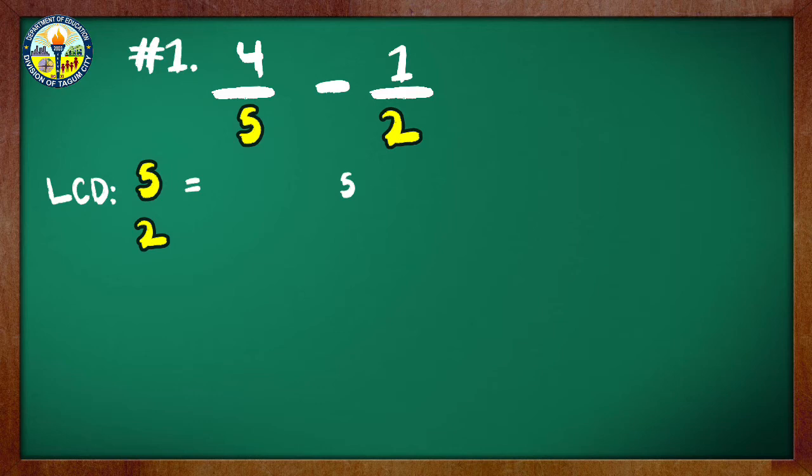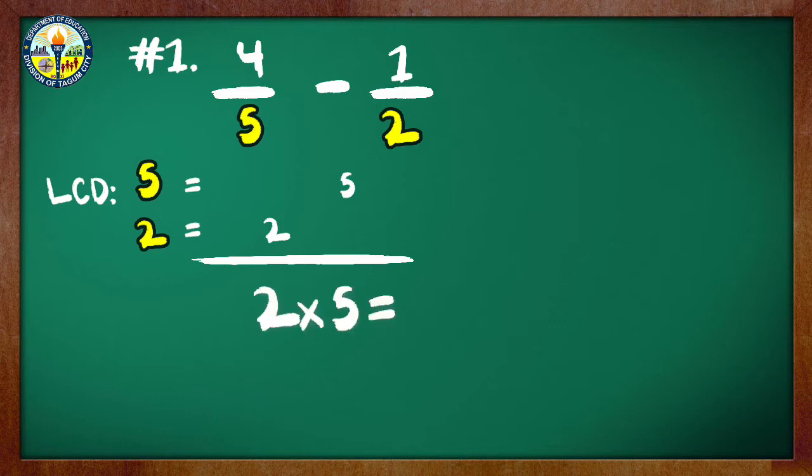What are the factors of 2? You're right! 1 and 2. So just write prime number 2. Copy each common factors 1 and bring down the non-common factors, which are 2 and 5. Then multiply all the prime factors and the product is the LCD. So the LCD is 10.